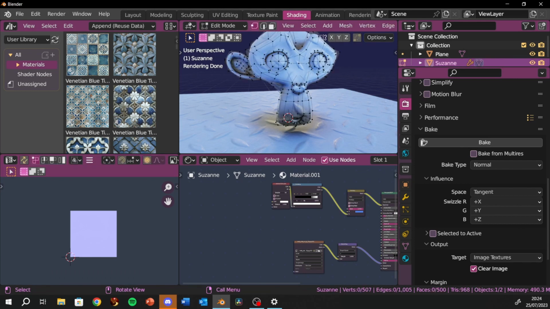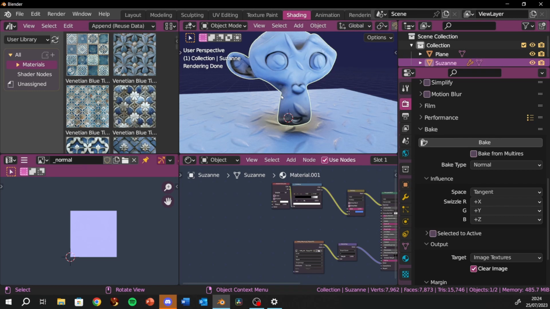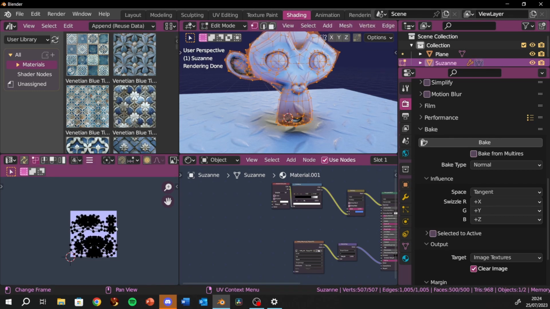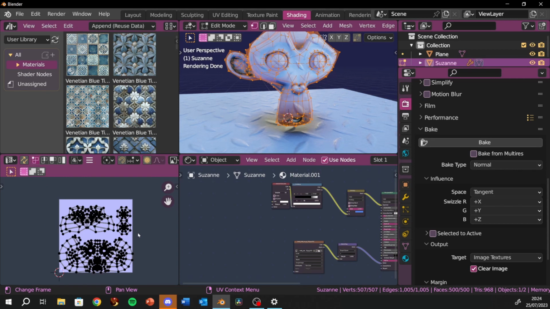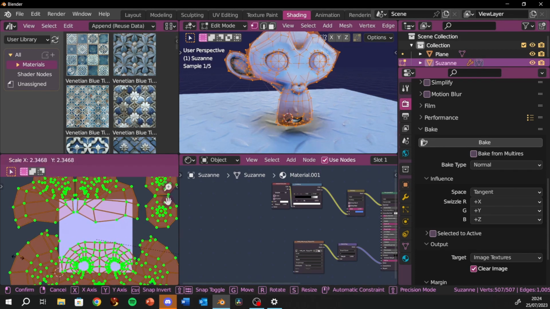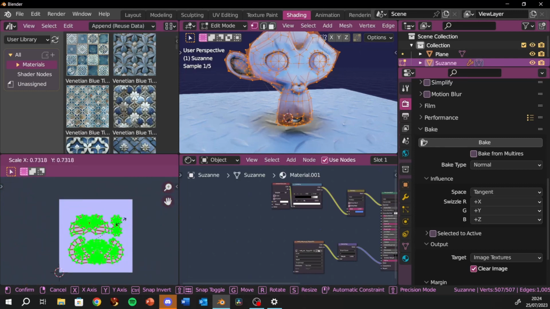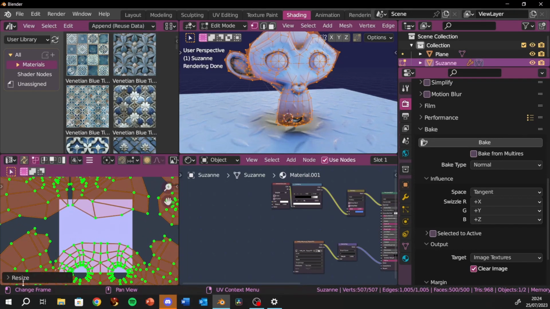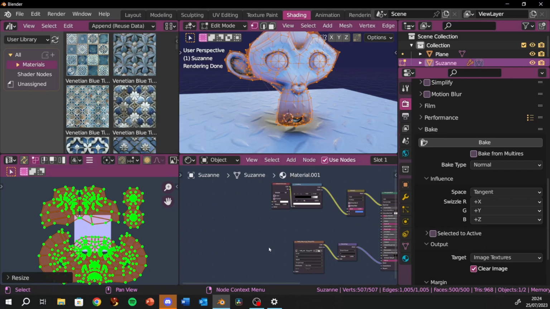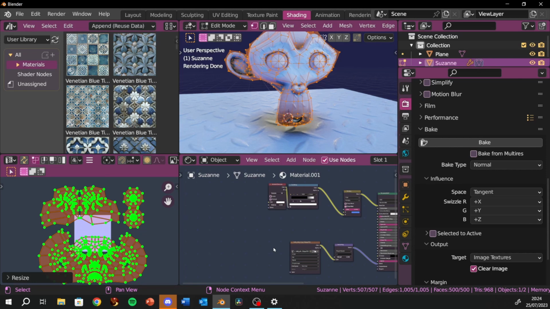But if I select the monkey, and I select everything, and I select the UV map, right? Some people would say, well, let's just select this and scale it. Yeah, that even could work. You are allowed to do that, but you cannot bake this. As soon as you do this, you need 2 UV maps.